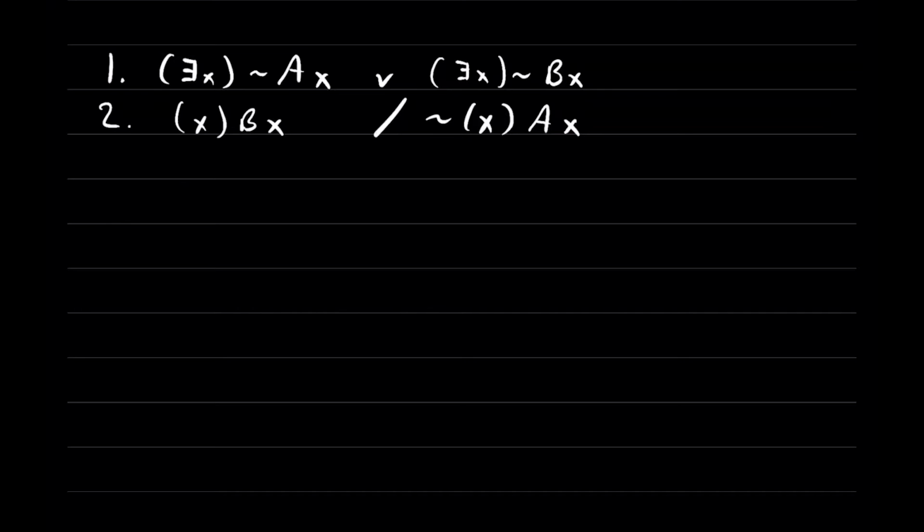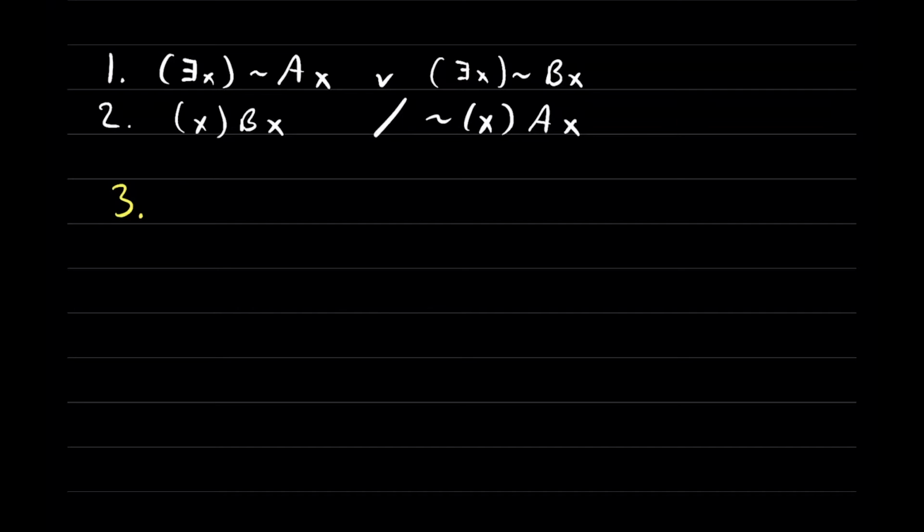Let's go ahead and dive in. We're going to add a new line, line 3. Also, in principle, you could use indirect proof or conditional proof as needed. But in section 8.3, your textbook says to avoid using conditional proof and indirect proof. And I want you to avoid using indirect proof.